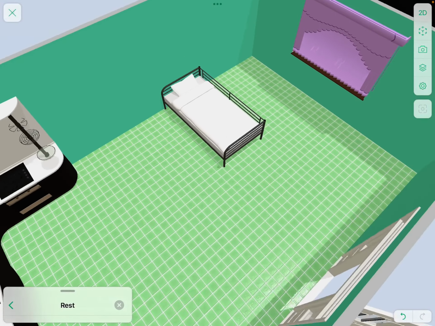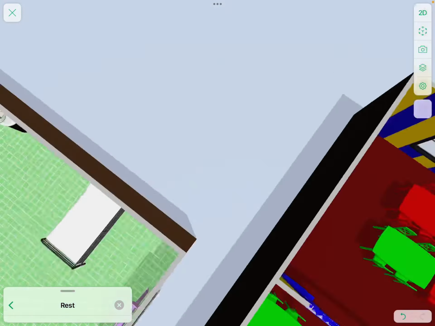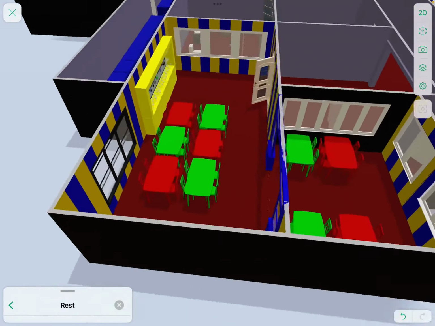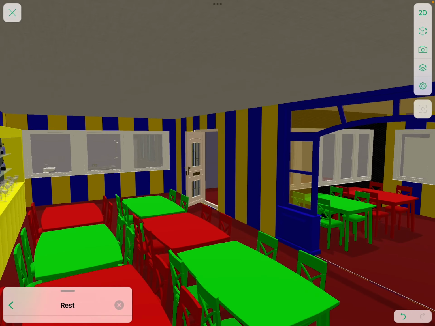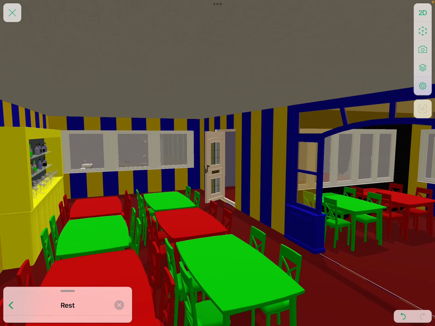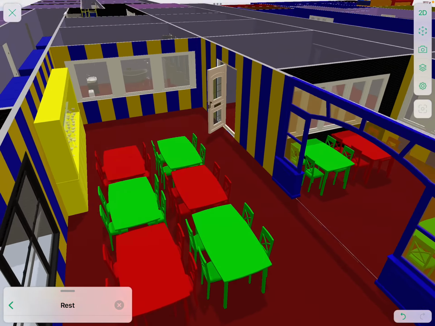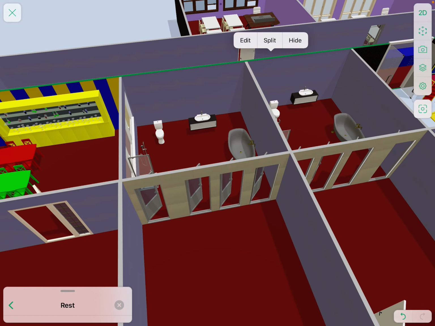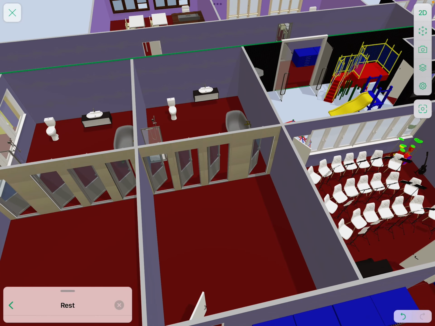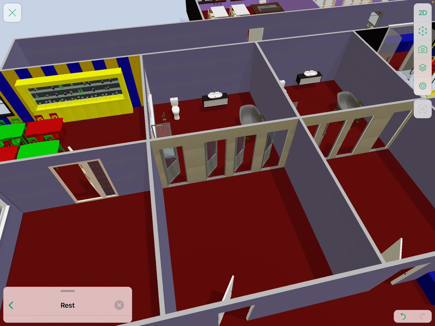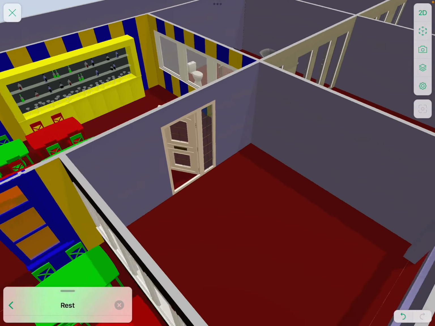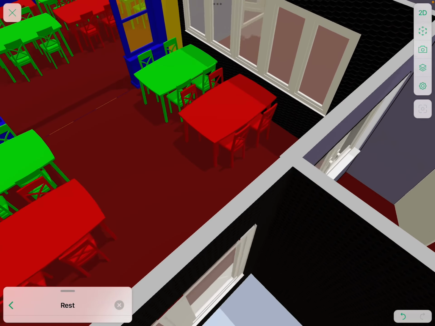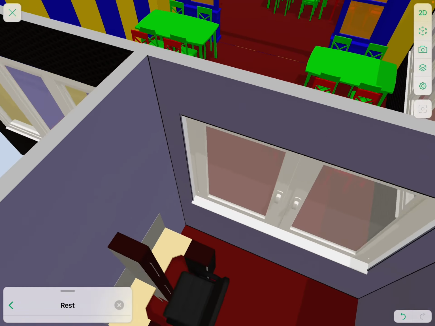And here we have a doctor's office, which was shown in episode 15 of Logo Story. In here we have a kitchen with the red and green tables and chairs, which was shown in episode 15 as well. Now in here, we have the bathrooms in our school. Actually, that was the Universal school. This is the boys' room, and this is the girls' room. And this is the janitor's room. And here's the hallway.